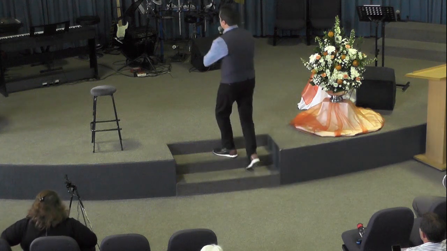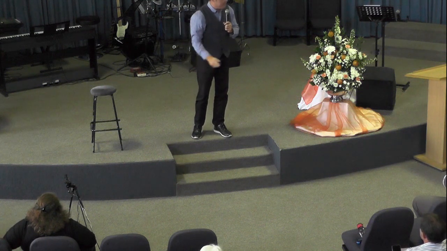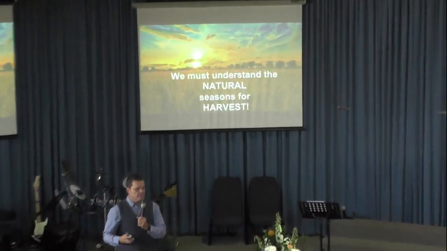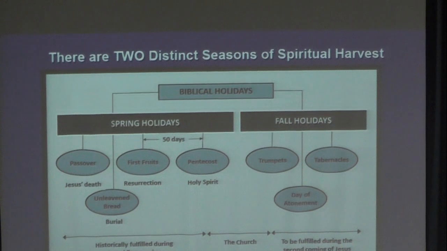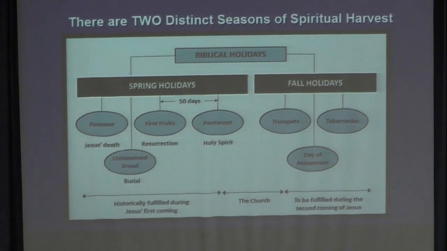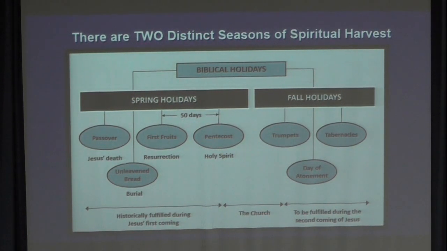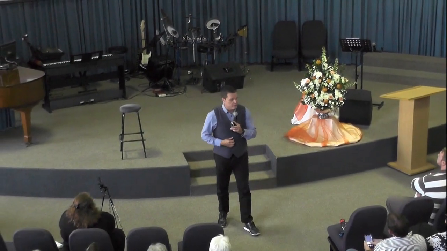He designed the seasons. So understand that there is something called organic church growth. Organic means it is naturally going to happen. So I'm going to show you what that looks like. We have to understand, first of all, that in the Bible, there are seasons of harvest that are also spiritual harvests. Now, if you've ever studied this before, you know that the Jewish people celebrate the spring harvest, the feast, and the fall harvest, or the fall feast. Well, did you know that in every church in the world, there is an increase of salvations and baptisms during these feasts? These are holy convocations. Now, we call them the Feast of Israel, but it's not true. They've never been called the Feast of Israel. They're called the Feast of the Lord.